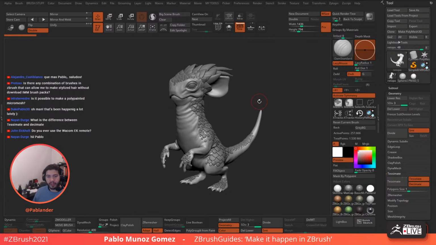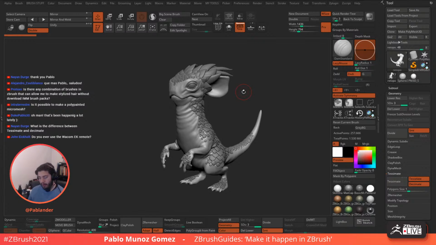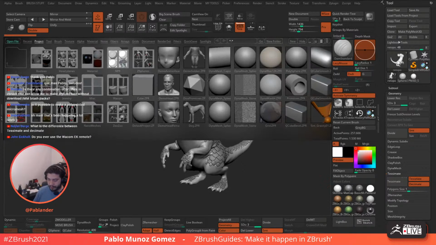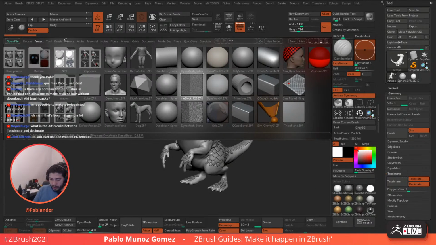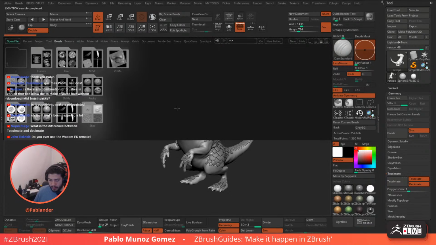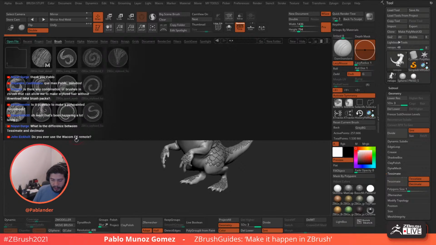Is there any combination of brushes in ZBrush that allow you to make stylized hair without downloading an IMM brush pack? Yeah, absolutely. In fact, if you go to the ZBrush Guides website, to the resources page and the brushes, there's a free pack. I'll show you. There's a free pack that I shared called, I don't know if I have it here actually. Yeah, hair. So this is free.